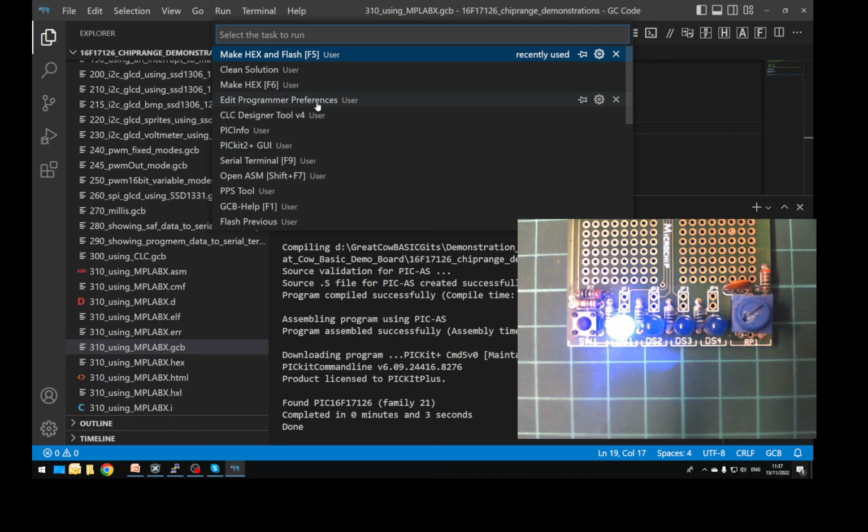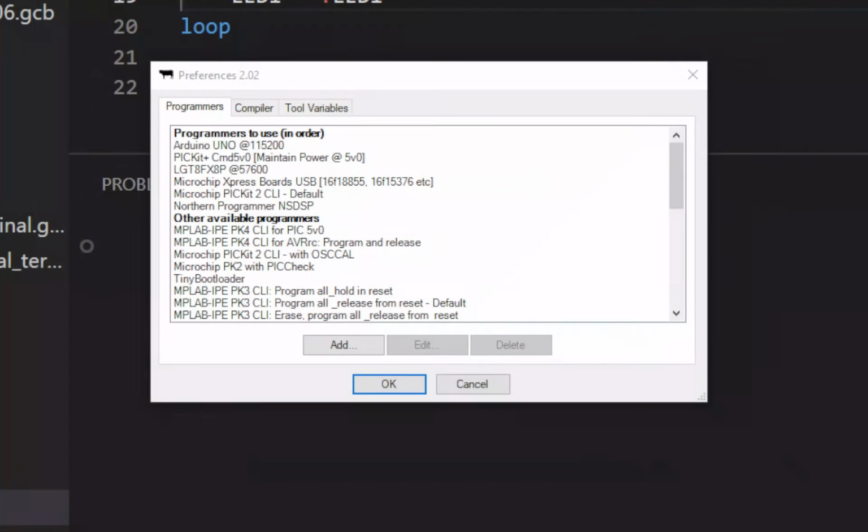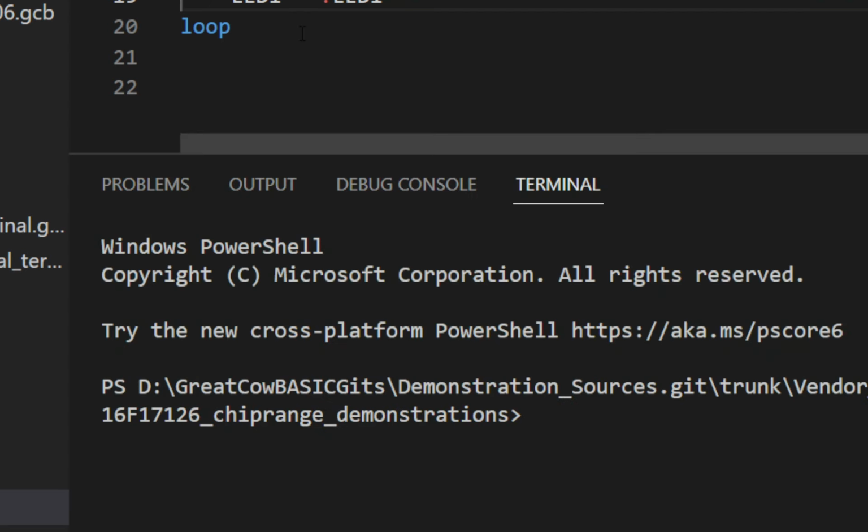I'm just going to ensure I have got in my program preferences. Let me go to preferences. Compiler is set to PIC18. It is. Press OK. It is generating code for PIC18.